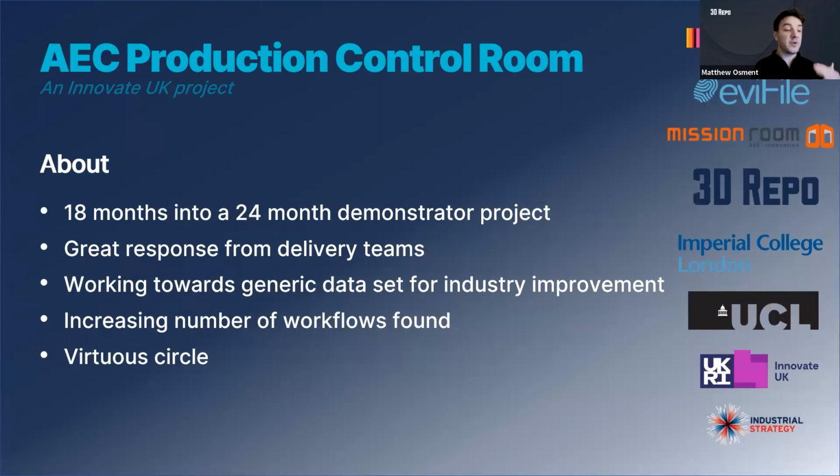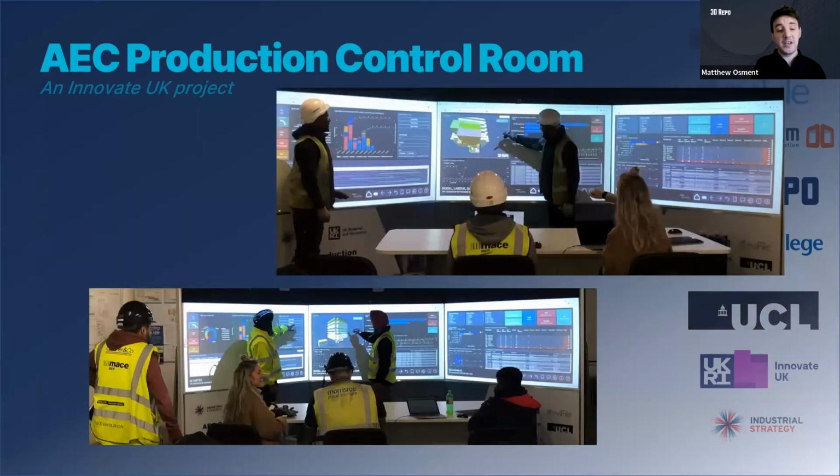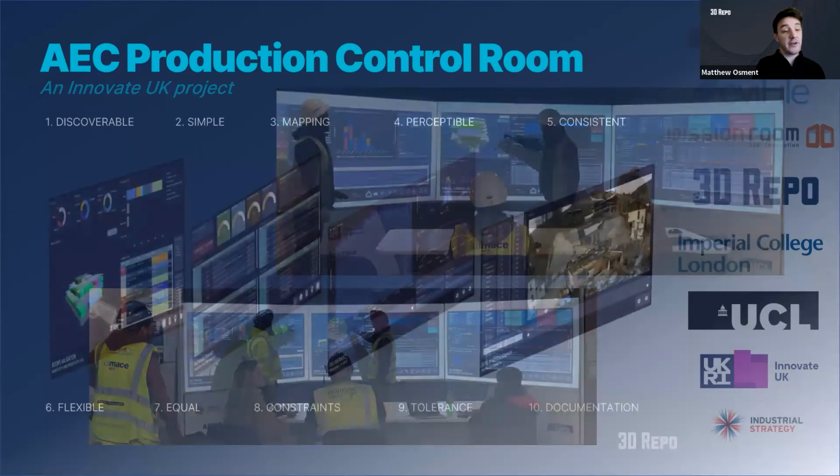What we're finding is it's a bit of a virtuous circle here: the more data we expose to users, the more questions they ask about what they can have next, the more we expose and the more they ask. So what we found in the last 18 months is a rapid acceleration in the decision-making on these projects because they're now seeing data. And the other thing is we're now validating the data at the source. So rather than waiting till the project's finished and realizing that we've got a whole stack of pretty useless, inconsistent data, we're week on week tweaking the data sets and making sure that they're suitable for what we need them for. So by the end of the project, we've got a nice clean data set that everyone can intuitively interrogate.